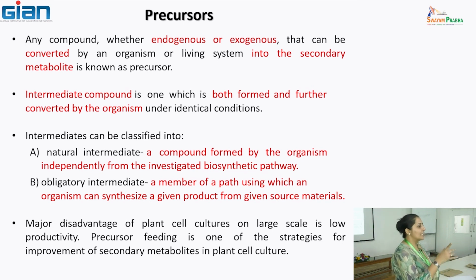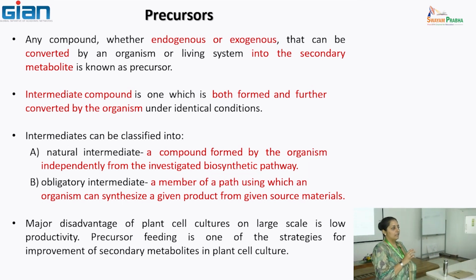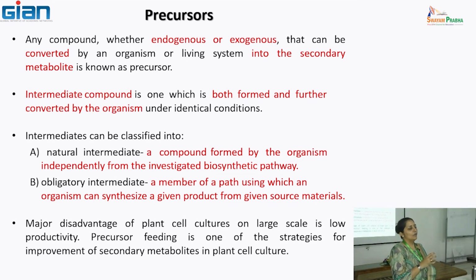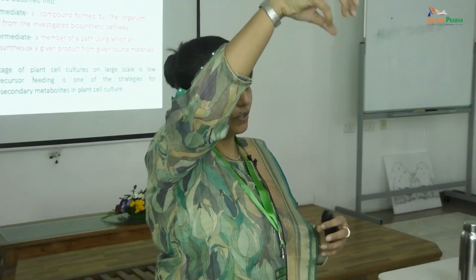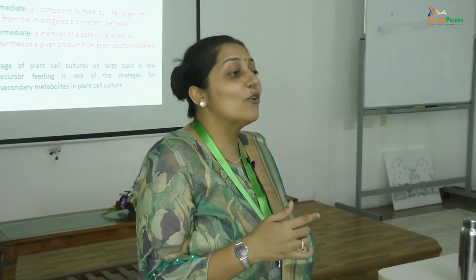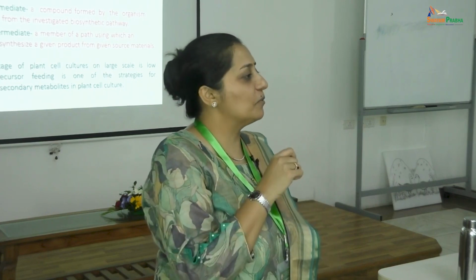How would you ensure that it is preferentially going to be utilized in your preferred branch? Giving the specific space to that particular one. There are so many secondary metabolites, and most of them have this as an upstream precursor. So if you give a stress, there's a good chance that everything is going to get improved. So you need to know a specific stress which can lead to only that particular secondary metabolite.